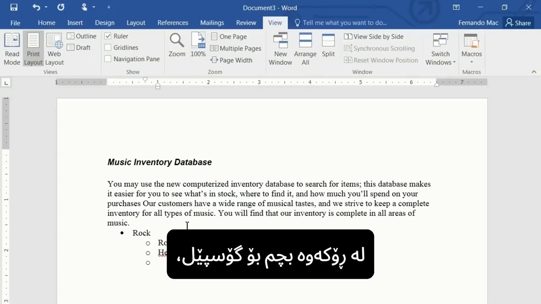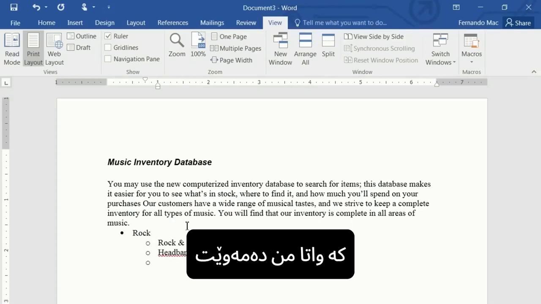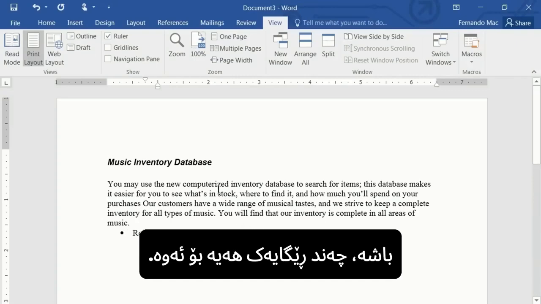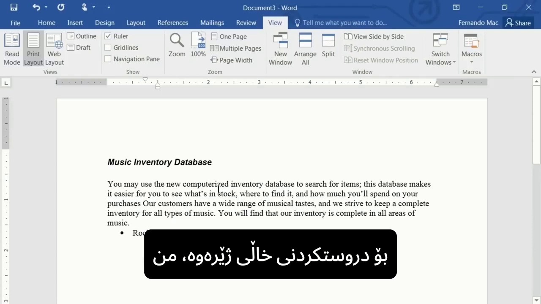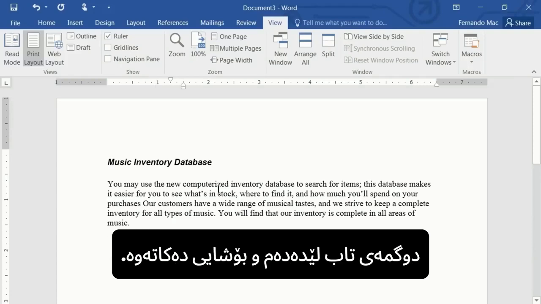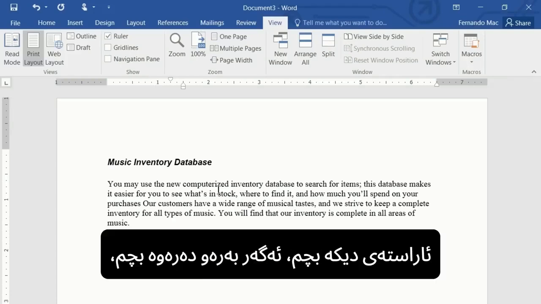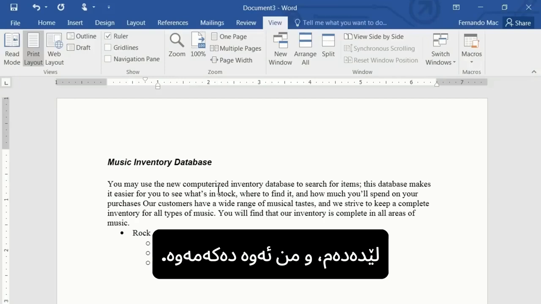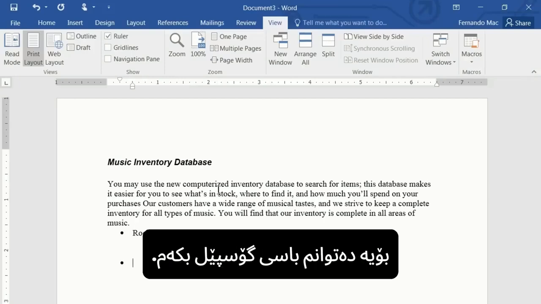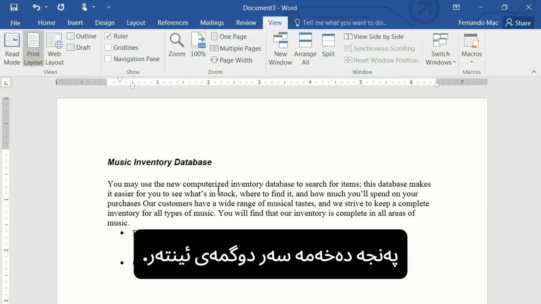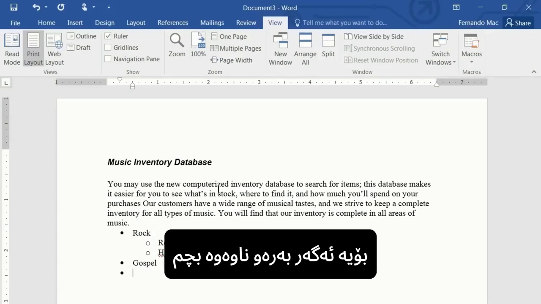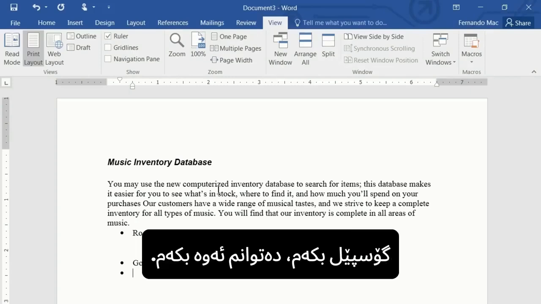But in this case, I want to switch from rock to gospel, which means I want to make another bullet like this one. Well, a couple of ways to do that. To make a sub-bullet, I hit the tab key and it indents. But if I want to go the other direction, if I want to outdent, I hold the shift key and hit the tab key. And I'm going to do that again. And now I've got that first type of bullet, so I can mention gospel. I'm going to hit the enter key. It assumes I want another one at that level. So if I want to indent that and talk about other kinds of gospel, I can do that.